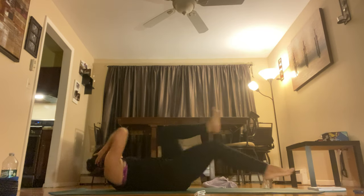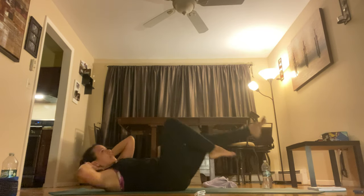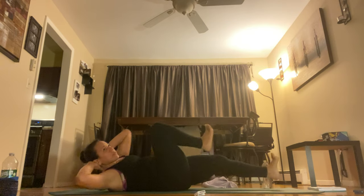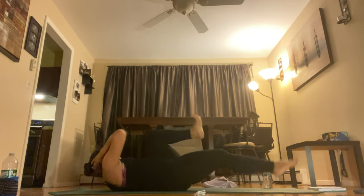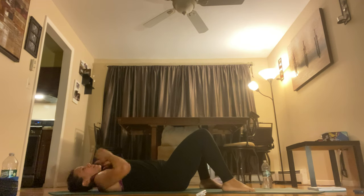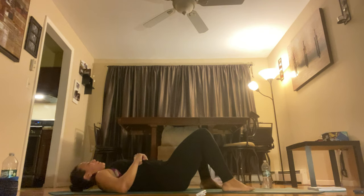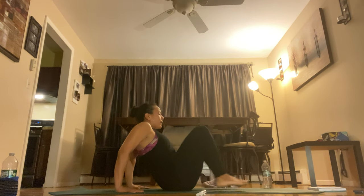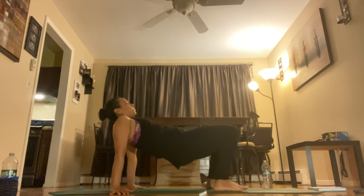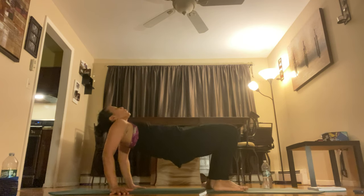Getting into the obliques, focusing on bicycle crunches, how it hits every muscle in your abs, the side, the bottom, the top, everything. Just visualize your results. Keep moving. Keep it moving. Change. One more tricep dip, guys. One more. Here we go. Set it up. Go. Right into it.